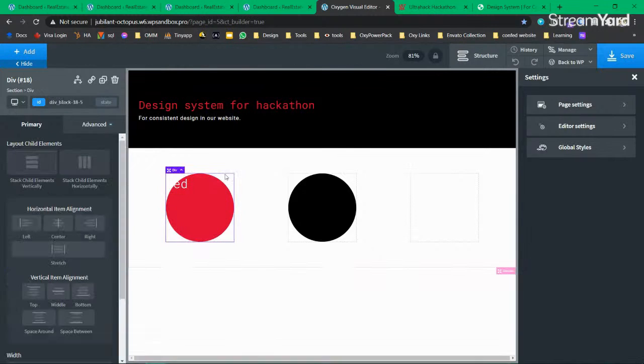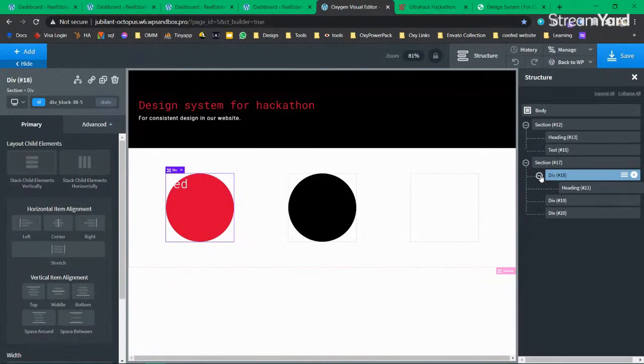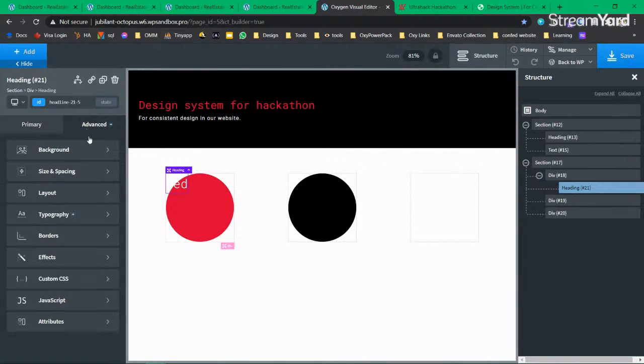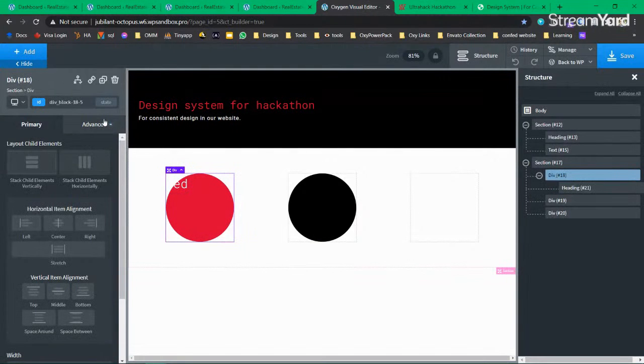But you can see what's happening is within the div, the element is aligned to the left side, to the bottom, to the top. What we need to do is center that both horizontally and vertically. So we select the parent div, and we can just simply do this. So it is centered automatically.